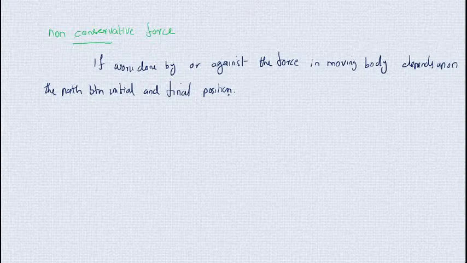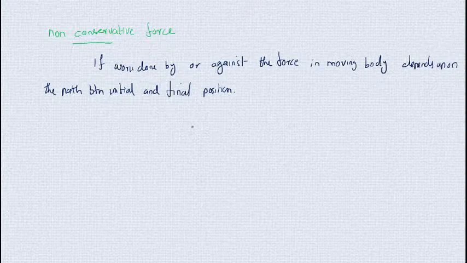Okay, so what is the first one we are discussing? Conservative forces. The work done by or against the force in moving a body doesn't depend upon the path between the initial and final position, right? But non-conservative force means what? It depends on the path between the initial and final position.